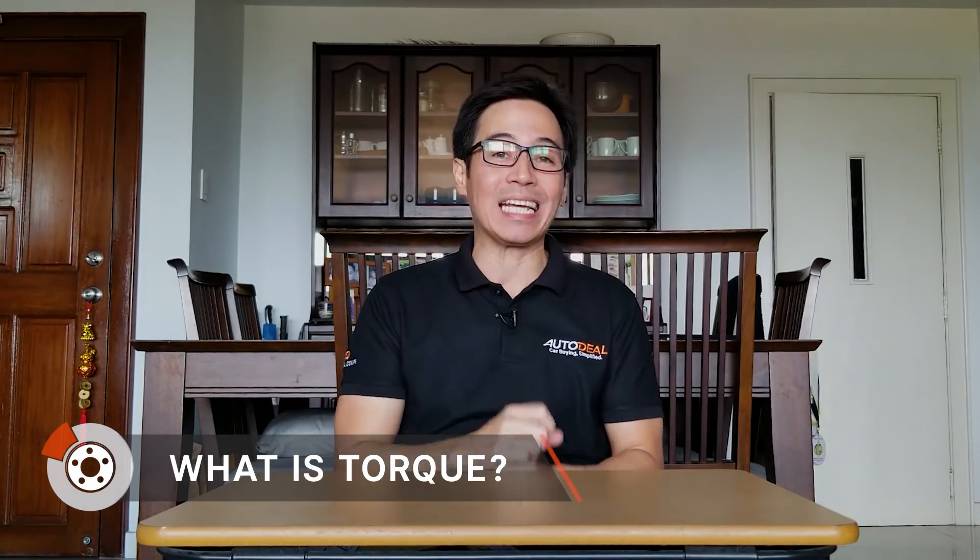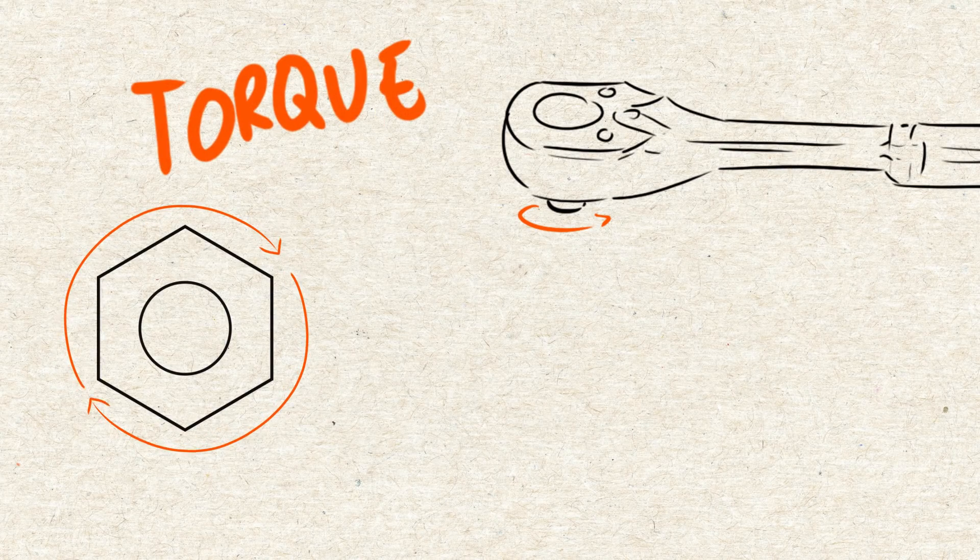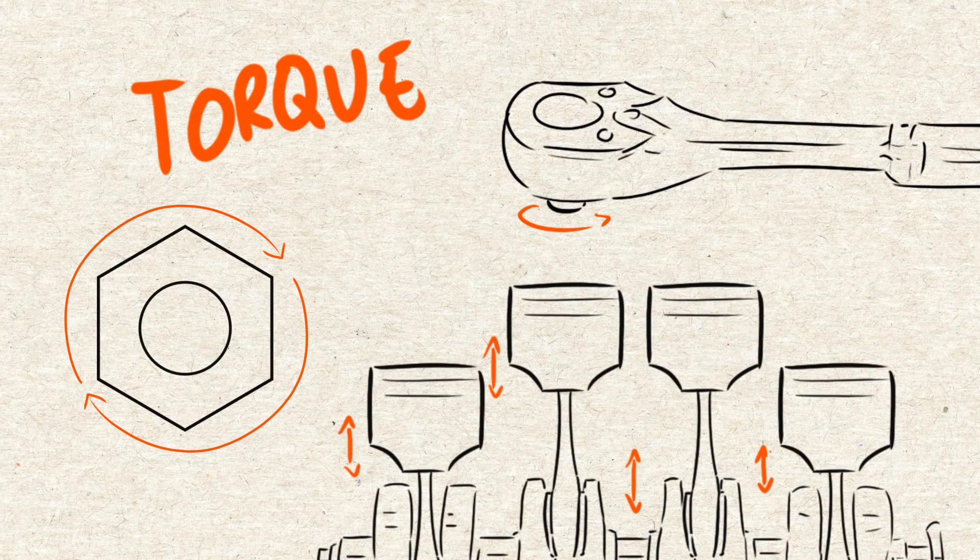Now on to torque. Torque is defined as a twisting force. Sounds simple enough, but honestly, what the heck does it mean? Plainly, torque is the amount of work an engine can put out, or its potential. Take a socket wrench and twist it on a bolt — you twisting the bolt down is torque. This is done in the same way for an engine, where your arm exerting the force is the piston, and the wrench and the bolt is the crankshaft. Let's oversimplify these things so that the next time you go to our website autodeal.com.ph and look at the car comparison guide, you've got yourself a little bit of an edge.